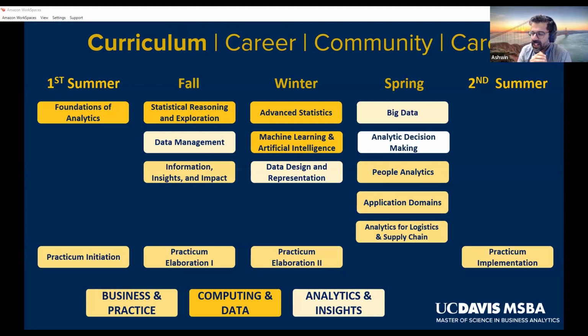In the winter, we get to the more advanced level in statistics, where you're introduced to concepts around time series modeling, filtering techniques, and so on. You also, as you can see now, I haven't really mentioned it because I mentioned it earlier, but in each of these courses, we have incorporated principles of artificial intelligence.